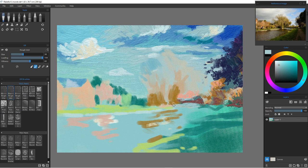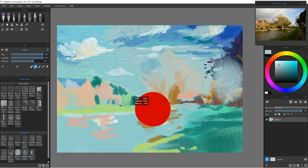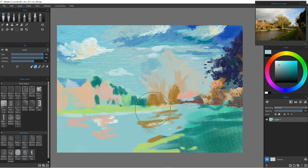I think I've got to be careful that I'm looking at his painting, and we don't use thick paint absolutely everywhere. Could be a mistake. Could be. We'll see. And I think if I was to choose, say, this wash brush and put a colour over that, yeah, you see, we've still got the texture underneath. So that could be problematic.